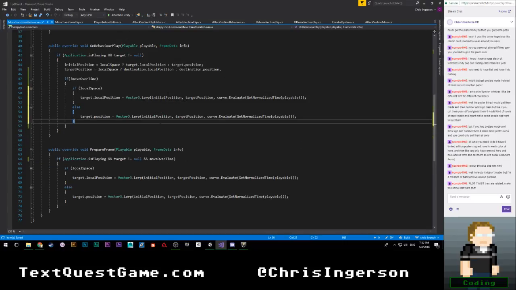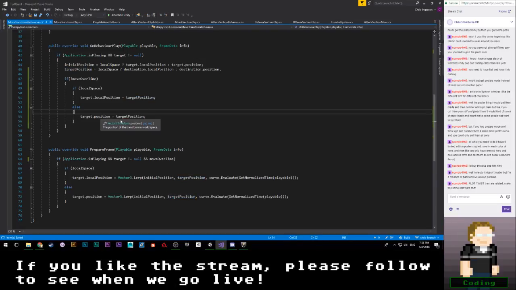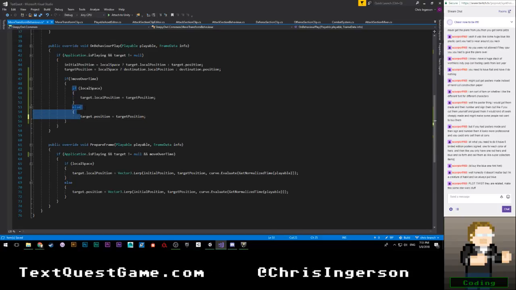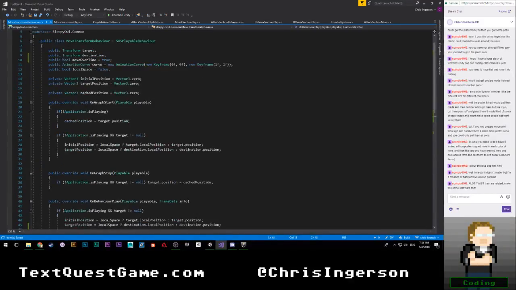Target position. I guess it's just going to be this, isn't it? Target position. Same thing here. Alright. I guess that's true. It's always going to be target position, so I don't even need to... Oh, no, I lied. I do need that. Okay. So I'm going to go up here. Set. Get rid of this. Set. Okay. Save. And we should be good there.